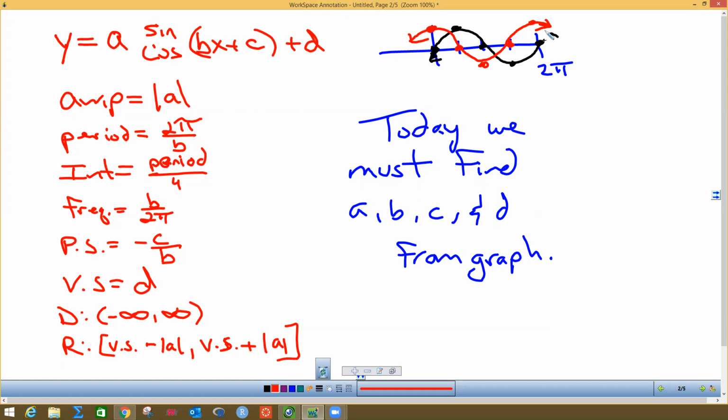There's only a phase shift difference in these. If I slid the black one to the left or the red one to the right, I could line them exactly on top of each other. So the only thing that should be different, I guess the A could be different depending on how you shift it, but the phase shift, the C, is the main thing that'll be different. The B and the D will never change. Did you all write that down? B and D will never change.